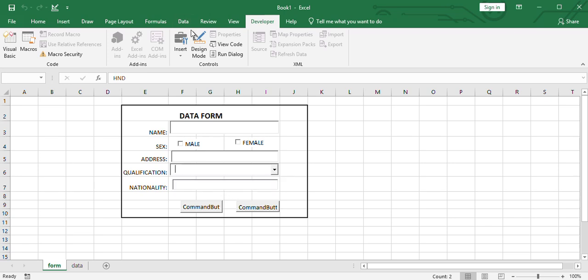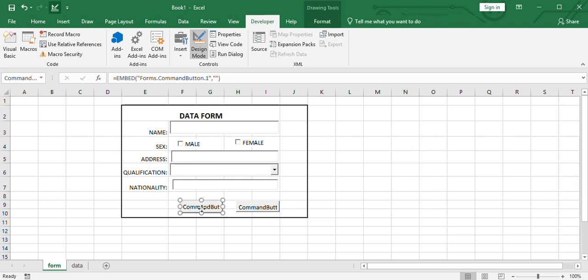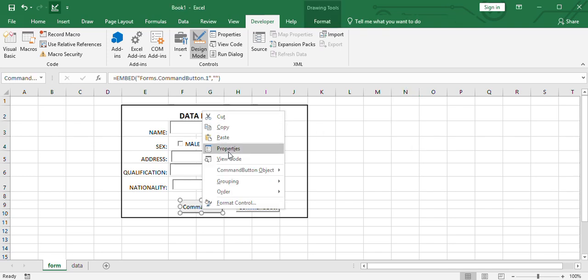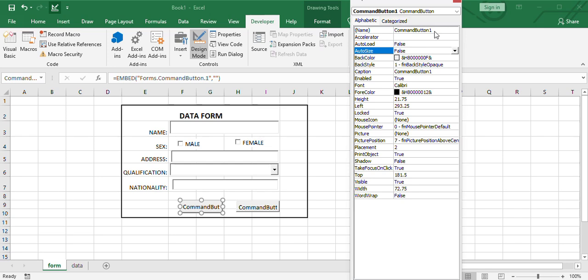I want to continue the design, so I'm going to put design mode back on. We didn't design our button yet, so I go back to properties. With the button, this is going to be save btn. Oh, sorry, it has to be smaller text. So save btn, then we change the caption to save.